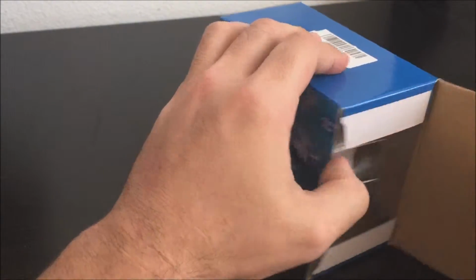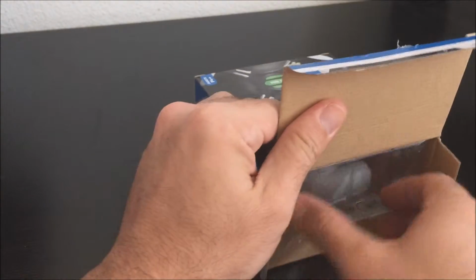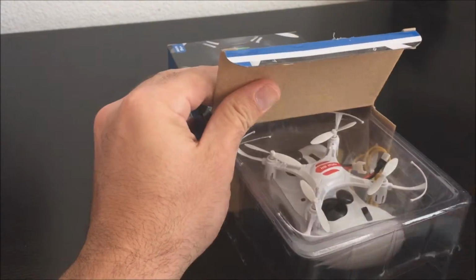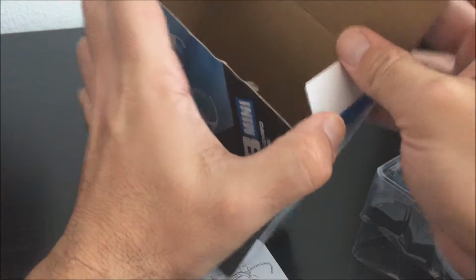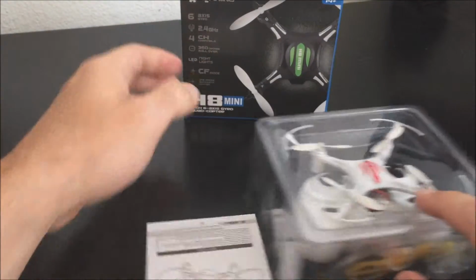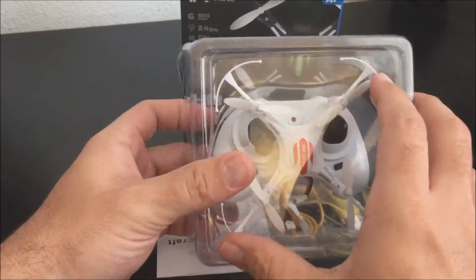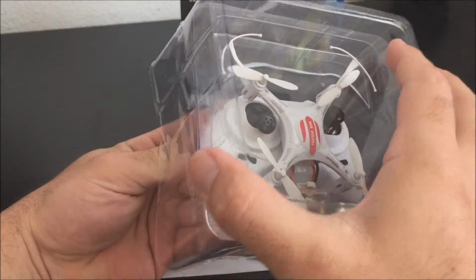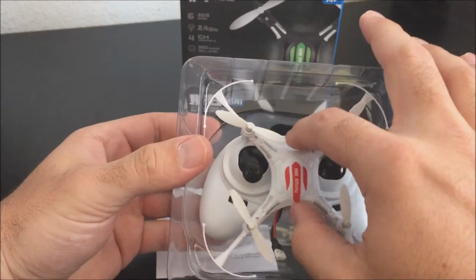And the packaging looks clean, doesn't look like it's been beat up or used. Got an instruction manual inside the box. Fold this up, keep it for later. And here we go. So this drone is a lot bigger than what I thought it was going to be. This is probably about 4 times the size of the Eachine CX10. A really cool looking design. Feels solid, so that's a plus.